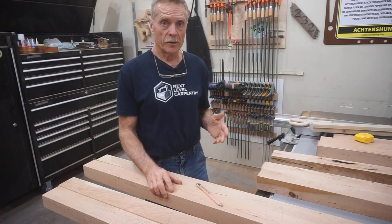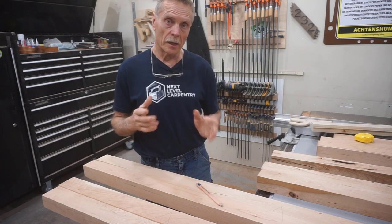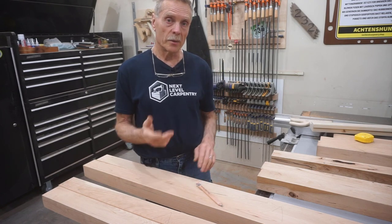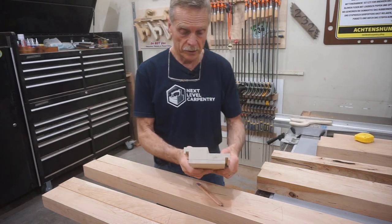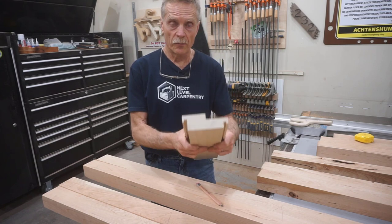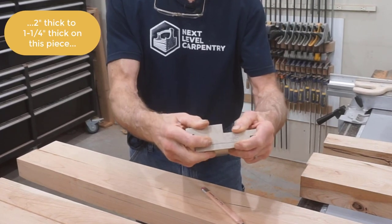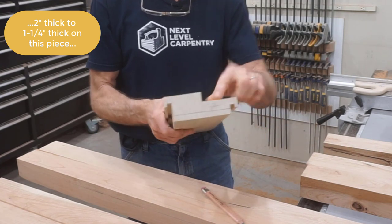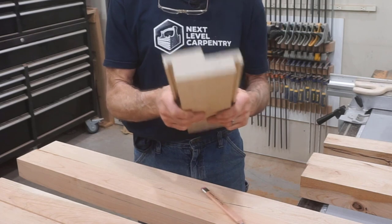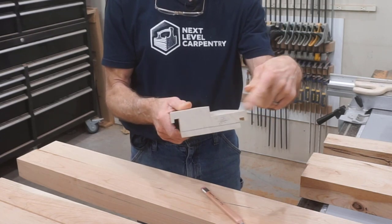And because I'm working with this pallet lumber instead of lumber that I bought specifically for this job, I've got a little conundrum here that has to be worked out to move forward. And that conundrum is, this is what the finished jamb profile looks like. 2 inches thick to 1 inch thick on this piece. The other jamb, or the head and the other leg, will be 1.5 by 3/4. But I've got this big step in here. This was milled out of a solid block, and I just rabbeted this whole huge piece out here.